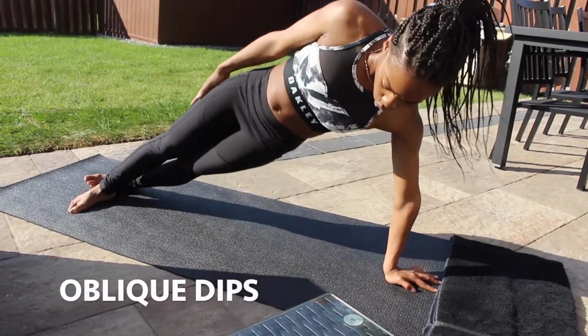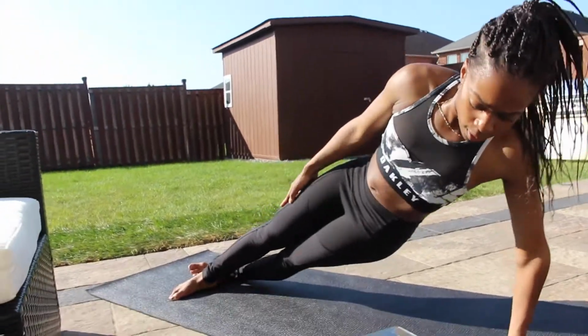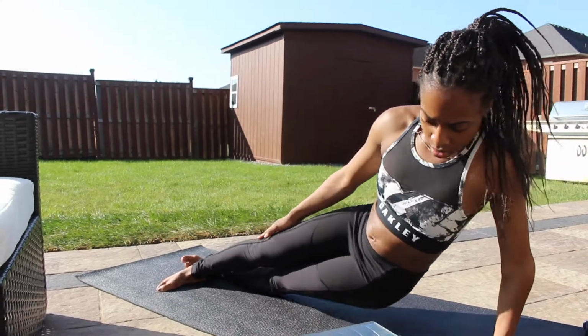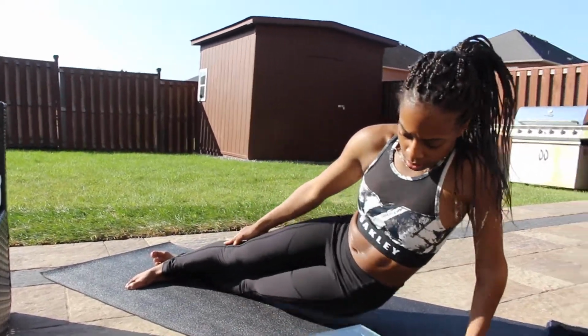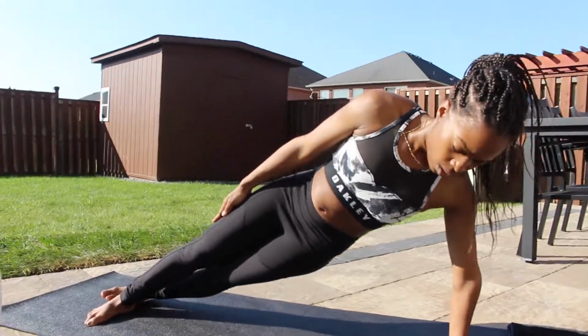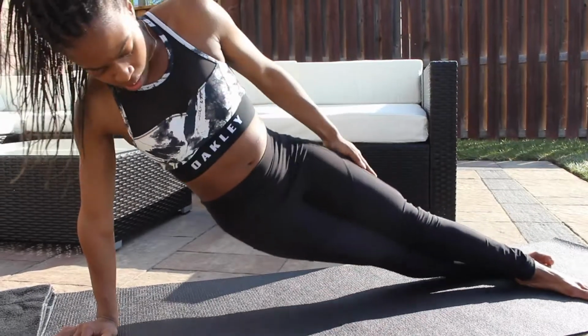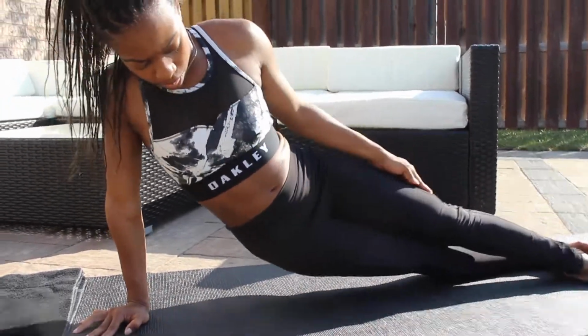Okay, so now we are getting close to the end of our workout, and we're going to be doing some oblique dips. So starting in a side plank position, you're going to begin to lower your hips towards the ground and then lift them back up again. Again, you want to make sure that your core is tight throughout the entire movement. And then you're gonna turn around and complete the same thing on the other side before we move in to our final exercise.